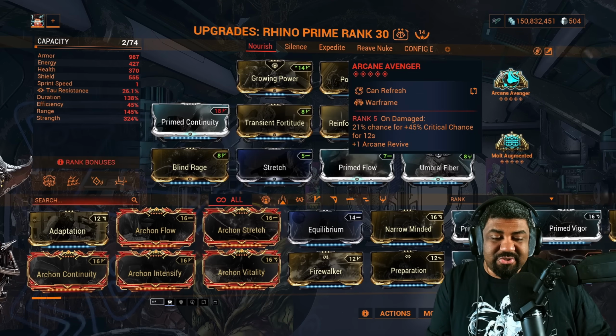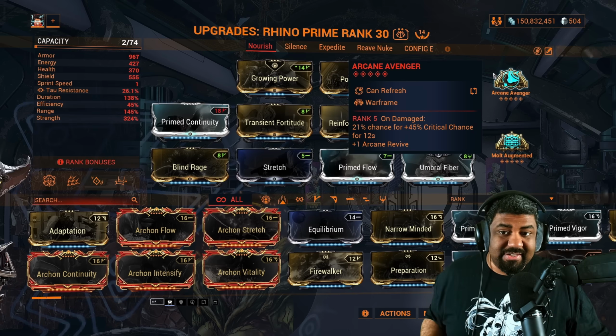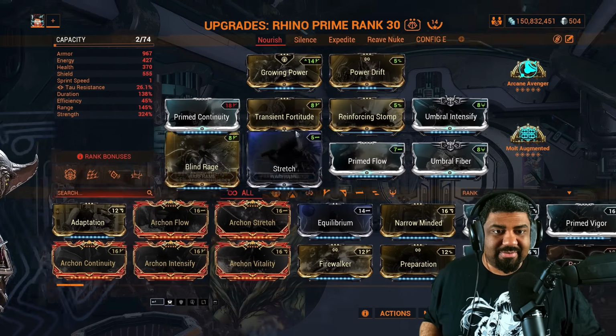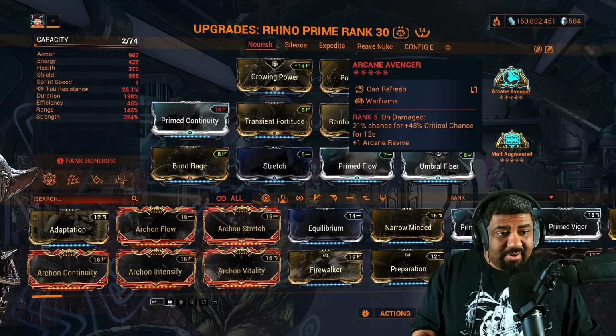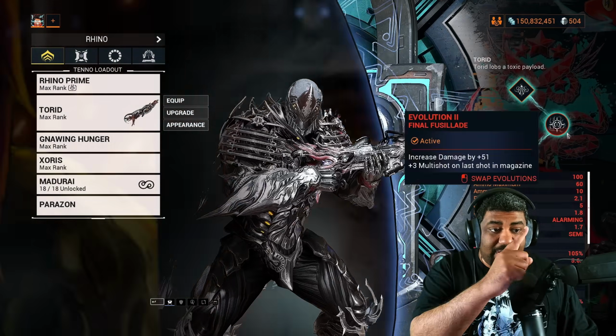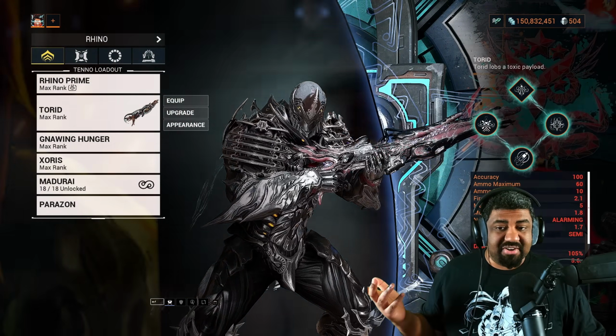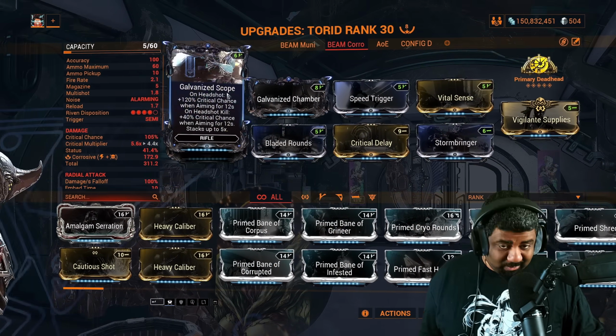And finally, Arcane Avenger for that flat crit chance increase when you take damage. This can be easily done even if you have iron skin. Otherwise, you can go for Molt Efficiency for even more duration, if you're not worried about the crit chance increase. And for the weapons, I am using the Torrid Incarnate. We have that one, this one, and this one. Pretty simple. Taking a look at the builds, I replaced my faction damage mod with more crit chance.